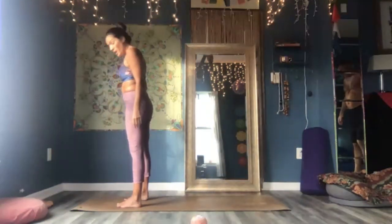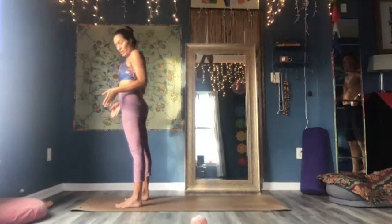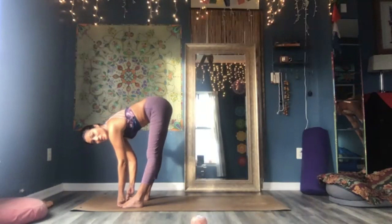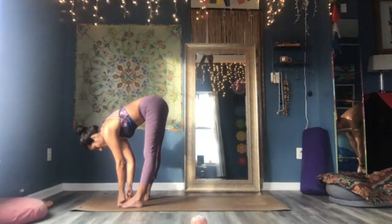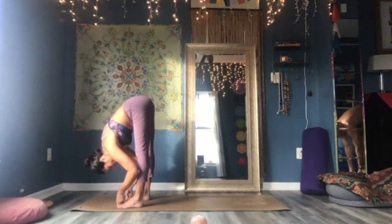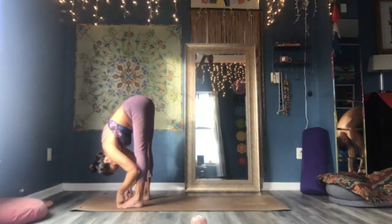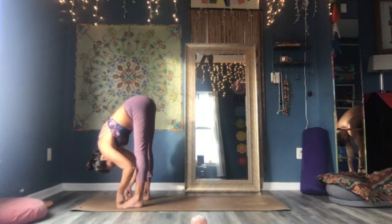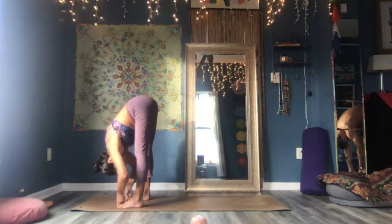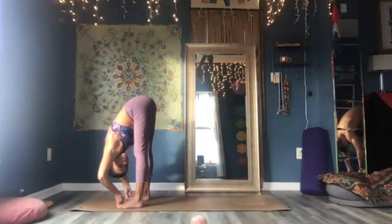Separate your feet about hip width apart. Make sure that your feet are parallel. Fold forward. Grab those big toes. Bend your knees as much as you need to get down, get your toes. Ekam, inhale, lengthen spine. Dve, exhale, fold. Now remember, if you want to work on your strength, draw your elbows back towards your calves and pull your body through. If you want to work more on flexibility, let the elbows open out and let your body come through this way. Reaching top of the head to the floor.